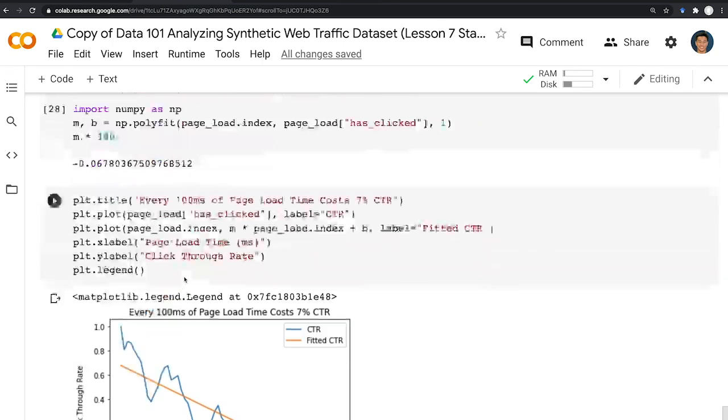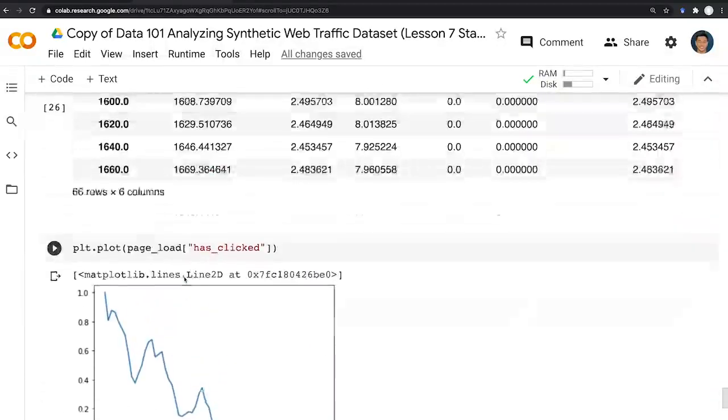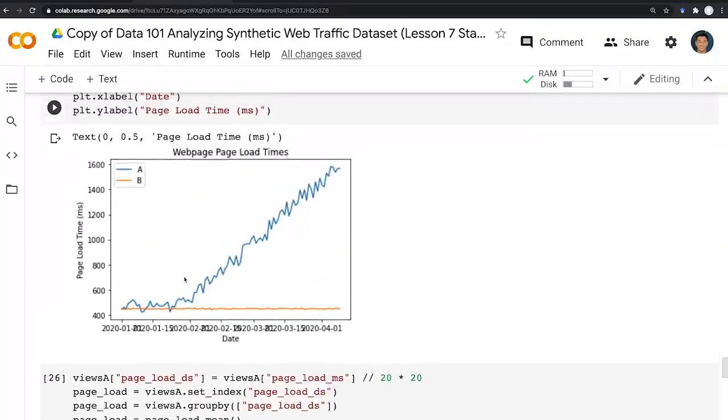Observing the graph above, further up, right here, we notice that Webpage A's page load times all appear to fall within 400 to 550 milliseconds before it appears to jump. As a result, we'll compute the click-through rate for Webpage A using only that data.